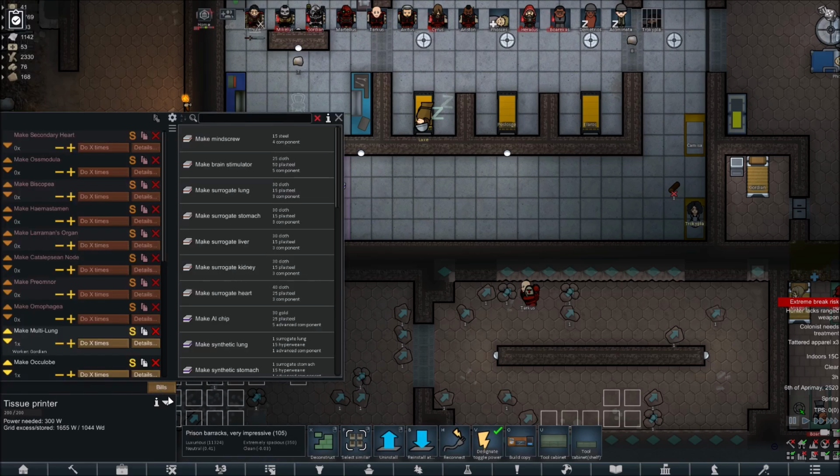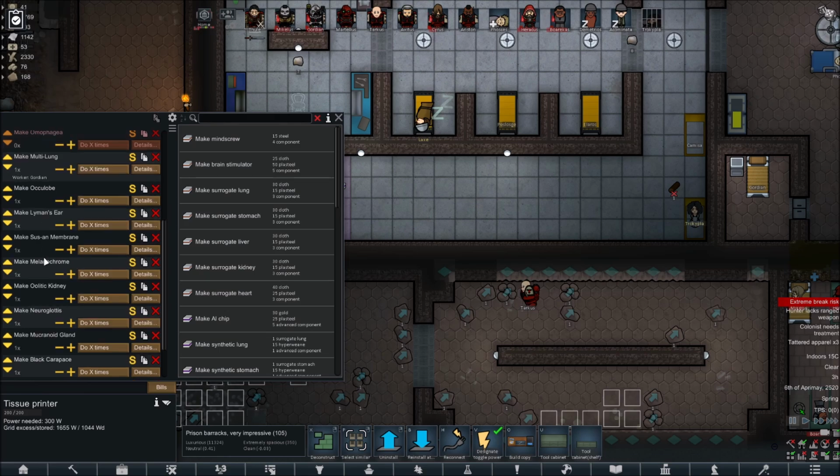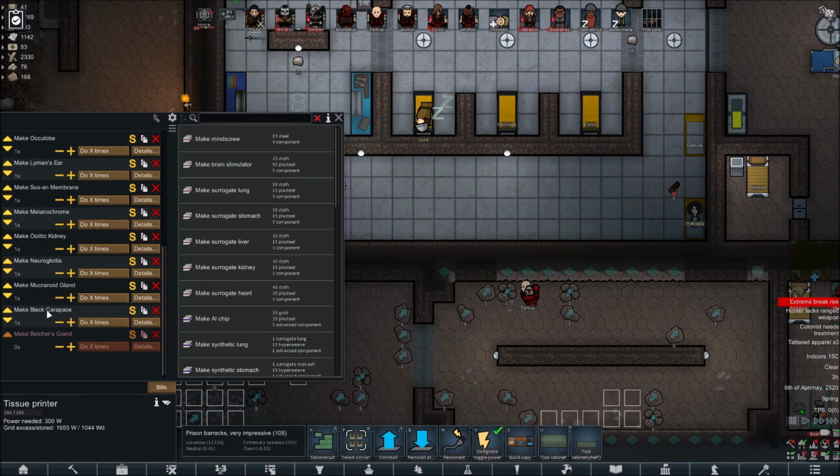So they're working on the multi-lung right now. When the multi-lung is done, we still have the oculobe, Lyman's ear, the Susan membrane, the melanochrome, the oolitic kidney, the neuroglottis, mucinoid gland, and of course the black carapace. Now, they don't get the black carapace until they're full-fledged Marines, so we don't need to worry about that one initially. We can get him most of the way there, and then have him start serving as a scout, and then when we induct him into the chapter as a full-fledged Marine, as I said, we'll give him the black carapace, and then he can start using power armor.